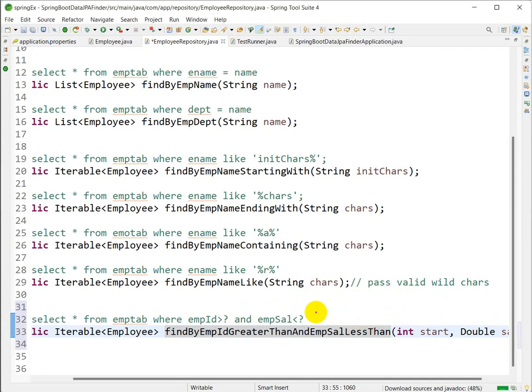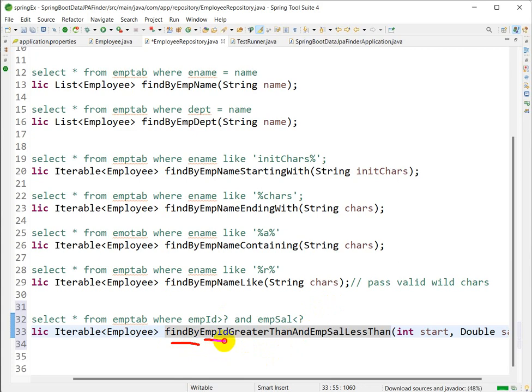Suppose I give the employee ID, I want the employee ID greater than 5 and the employee salary should be greater than 6,000. So we will only get the employee which is having employee ID greater than 5 and also having the salary greater than 6,000. Only that employee we will get. So here the find by is same for all the methods.